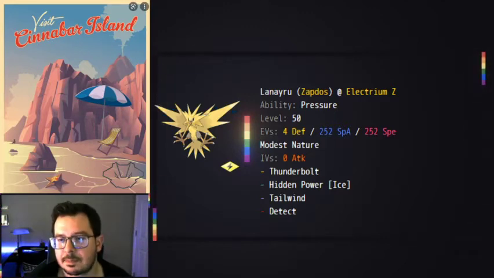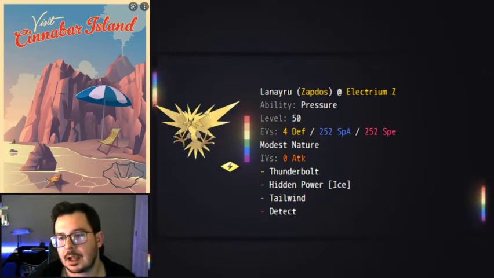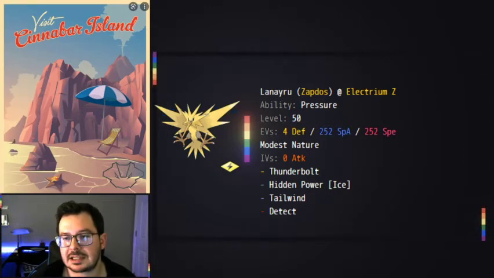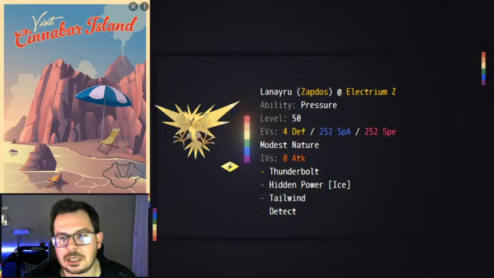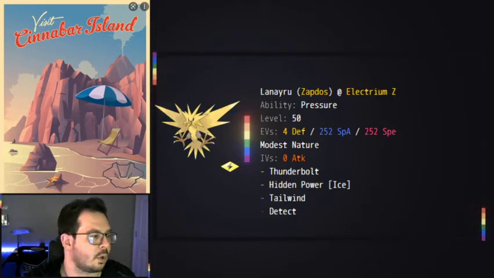So yeah, back to Zapdos. We're running the Pressure ability. We've got 4 EVs in defense, but we've maxed out the Special Attack and Speed. We're Modest nature because for me to outspeed his stuff, max speed was just enough, and I'm never going to be faster than things like.